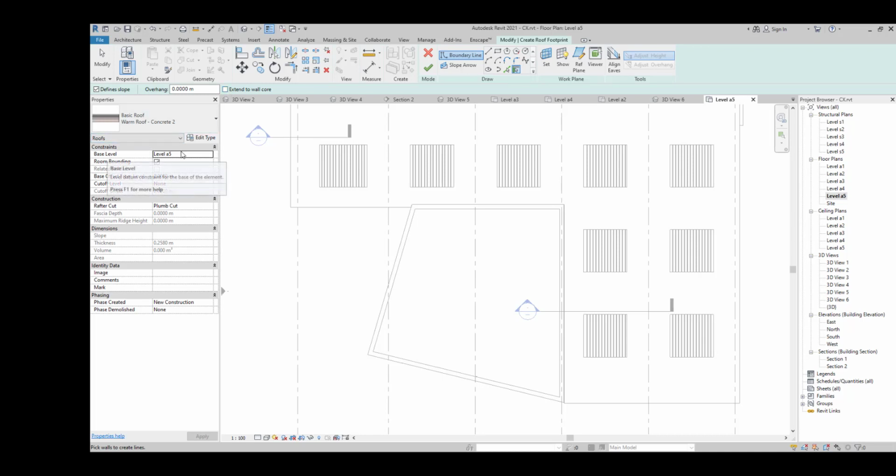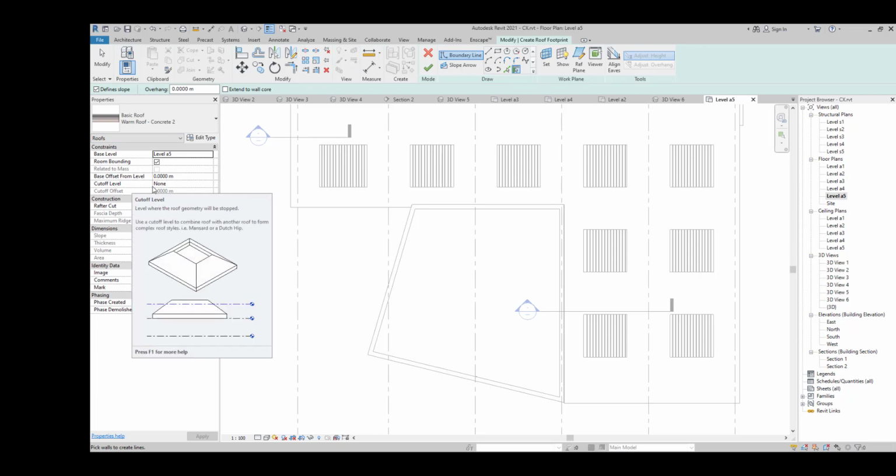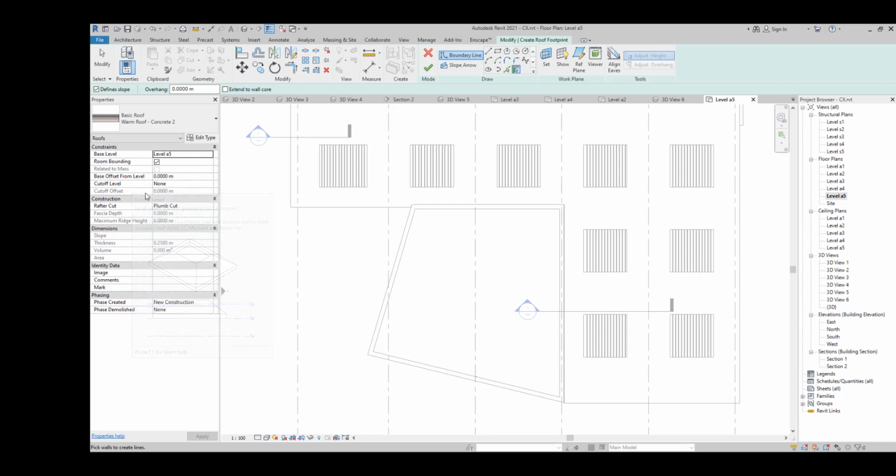Here we are going to have base level and room boundary, which we are going to explain later on. And for example, cutoff level, as you will see, we can check it out later, and so on.